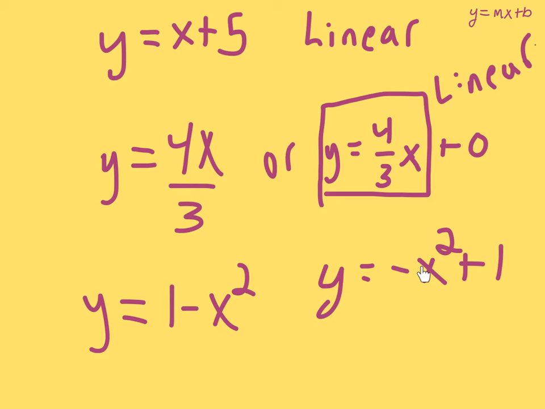And an m would be the negative 1, but look, you have an x squared. In slope-intercept form, is the x squared? No, it's not. Okay? So this is not linear. Okay? This is not linear. This particular function is going to have two x's. It's going to be a parabola, which you'll get into in later math. But this, because of the squared, is non-linear. Okay?